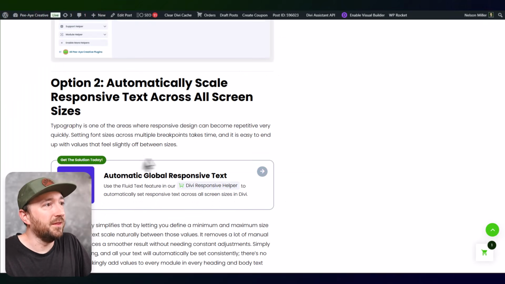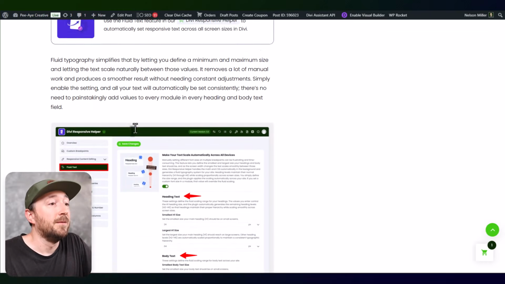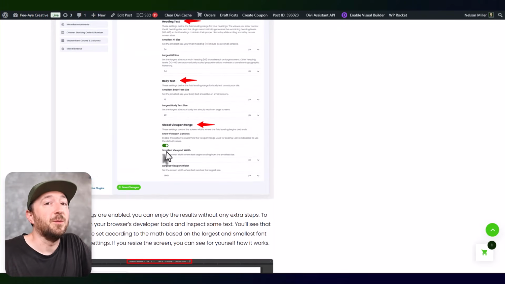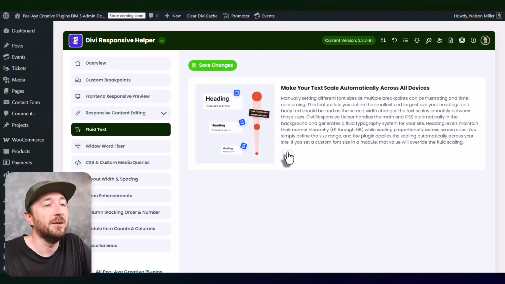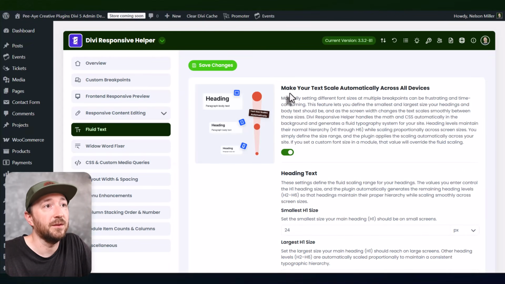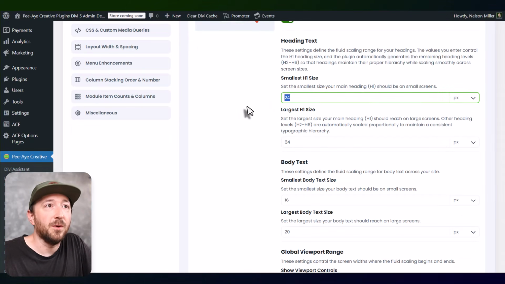Now, with this method where you enable fluid text, you're not going into every breakpoint and setting it. In fact, with Divi Responsive Helper, you come in here and you say, enable this, make your text scale across all devices. And you set your smallest size that you want your H1 to be ever.